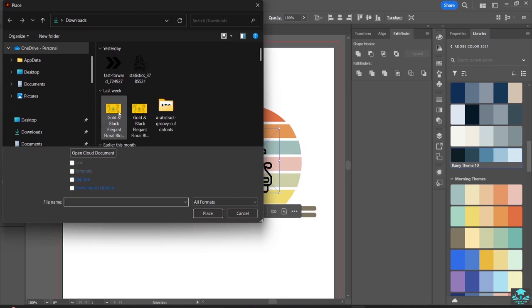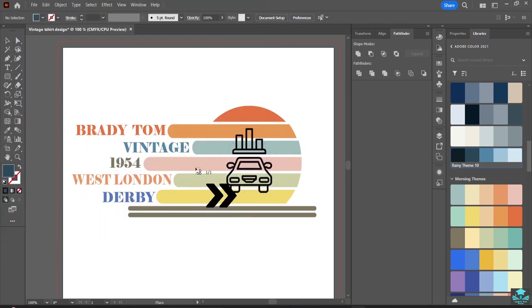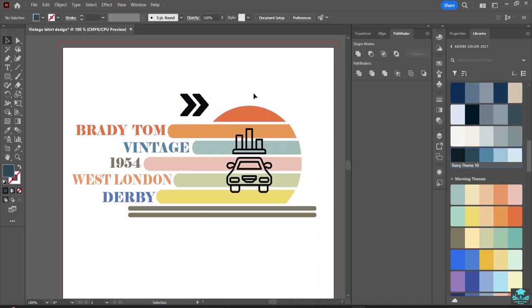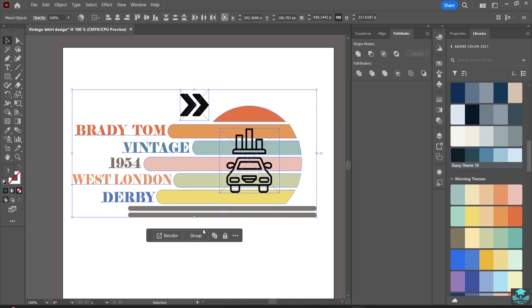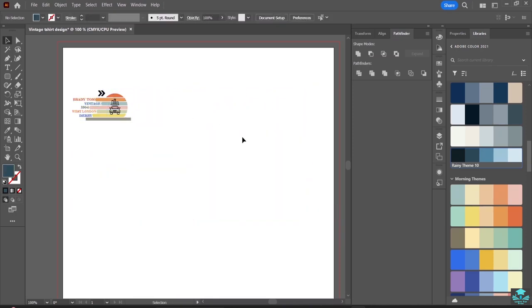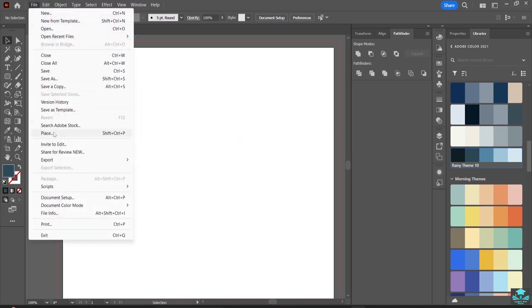So I'll just go to place again and place this icon which I have downloaded from FreePic. Okay, so I'll select somewhere over here. I will keep this thing just beside, and this is the final result or my final design which I have just prepared. So if I want to group this thing up, I can group it up, and now I can decrease the size of this thing.